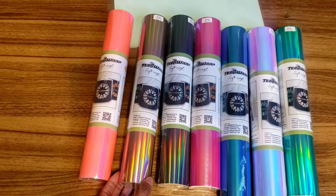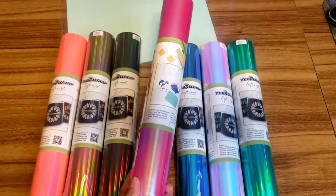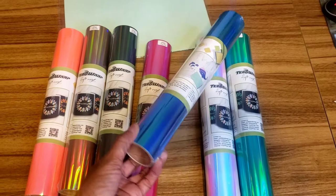Now this one has that rainbow effect, and it looks black, but it's called Dark Gray. Really love this color. Now this one looks hot pink, but it's called Fierce Red. In the video, you might keep hearing me say Fire Red, but it's called Fierce Red. This one is the Peacock Blue. Really love this color. It's similar to the one on my last one, but this one is the Peacock Blue.